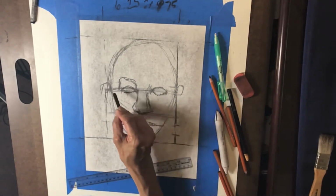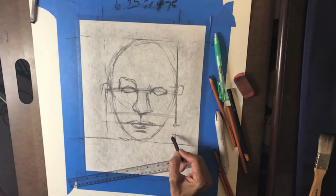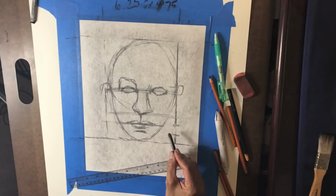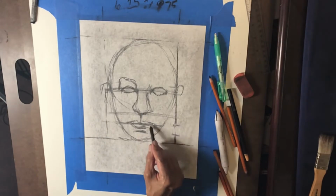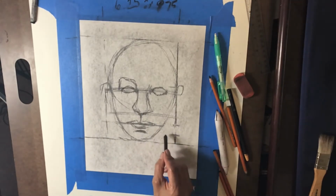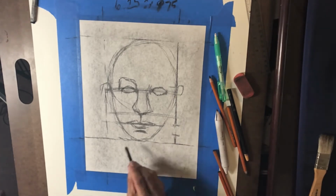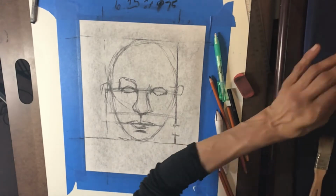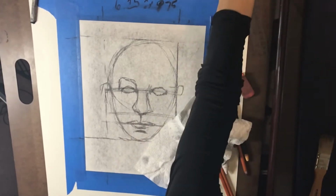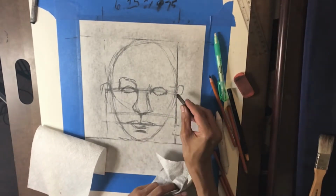I subdivided it, have the eyes in the middle, the nose about where the halfway point would be with what's left, and the midline of the mouth right about where the first 1/3 line would be, and then the ball of the chin right where the 2/3 line would be, and then the bottom of the chin is the 3/3, rather, with what's left of that. And now I'm going to go in and get more specific about the features, and that's what I'm doing in here right now.